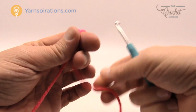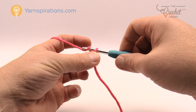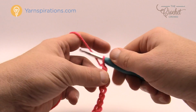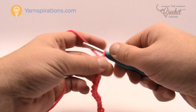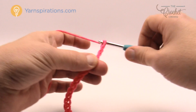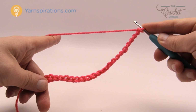Let's begin with a slip knot, and we're going to chain 21. So let's put this in. So just yarn over and do 21. So 1, 2, 3, 4, 5, 6, 7, 8, 9, 10, 11, 12, 13, 14, 15, 16, 17, 18, 19, 20, 21. So we now have 21. This is what we need, and let's get started with row number 1.